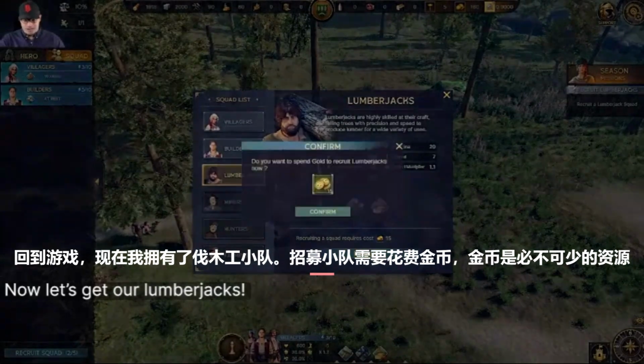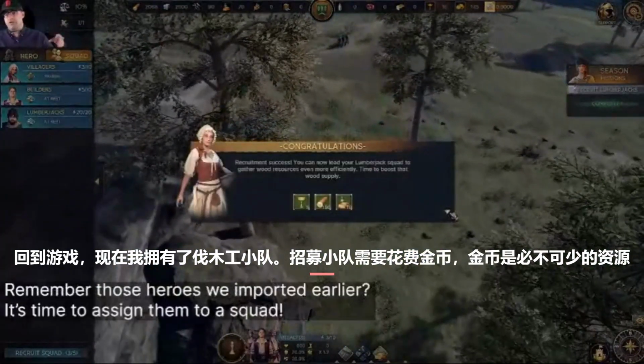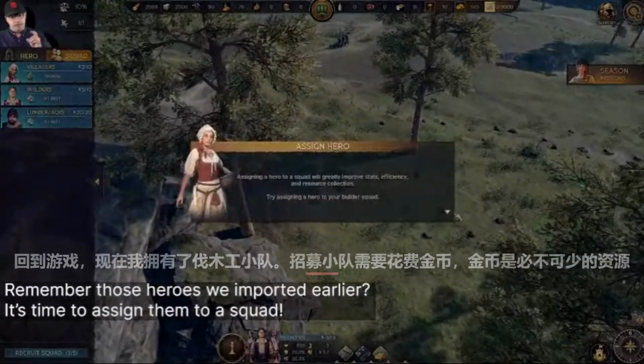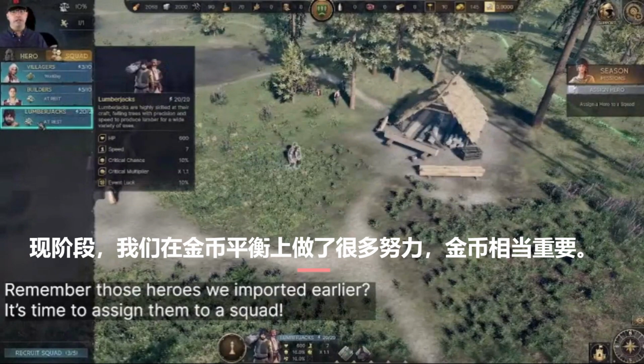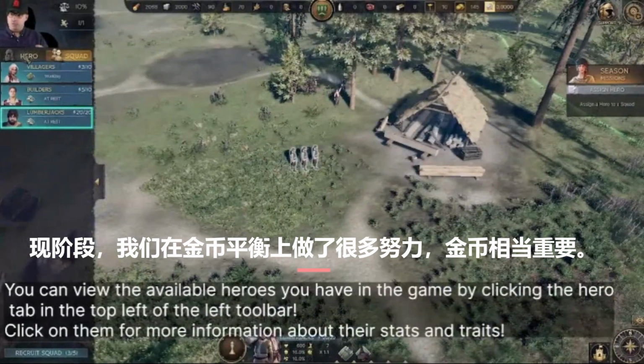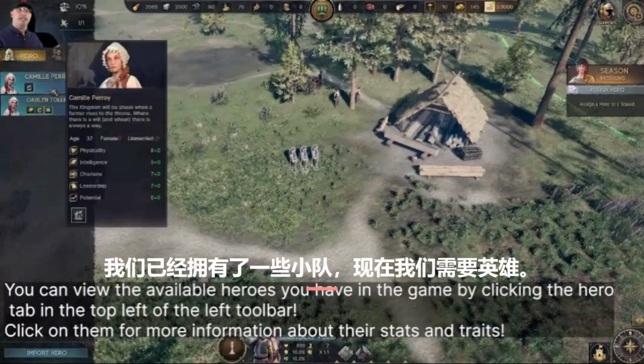So here we go, I've got my lumberjack squad. I've recruited it. Recruiting squads costs gold. Gold is a vital resource. We're obviously working a lot on the balancing of gold, but just for now, gold is really important. It's how you get things done. Hard work will only get you so far.